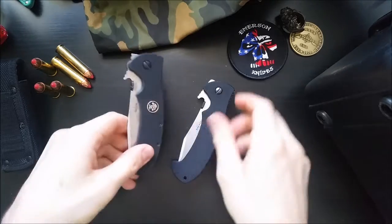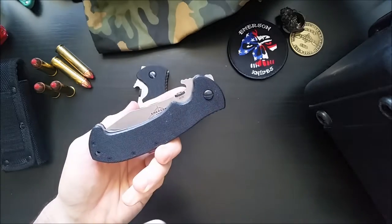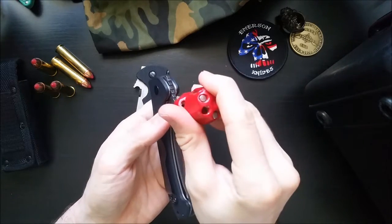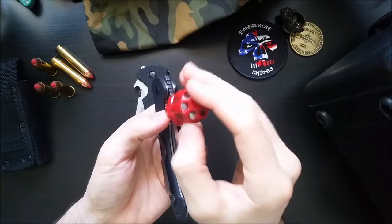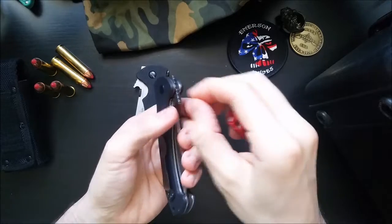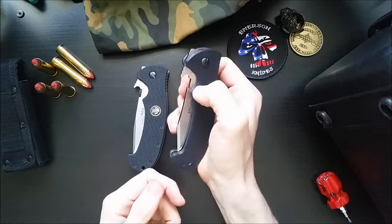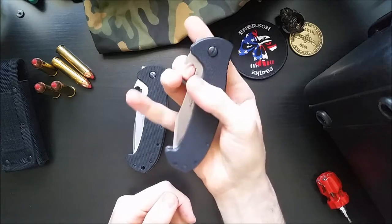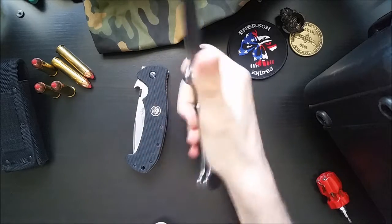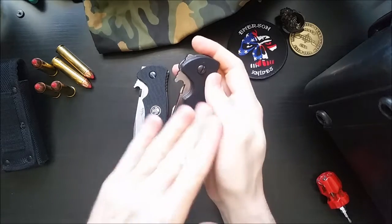Now, that said, for the uses that I was using this for, I'm showing it to you with the disc right now, but I had actually taken that disc off, and I've been running it minus the thumb disc. It's the only Emerson that I've done that with, and I'll tell you why I did it. It's a little bit easier to get in here now because I can just use the wave as my thumb stud, as my opening mechanism. But beyond that, it also now provides a nice clean cutting path.